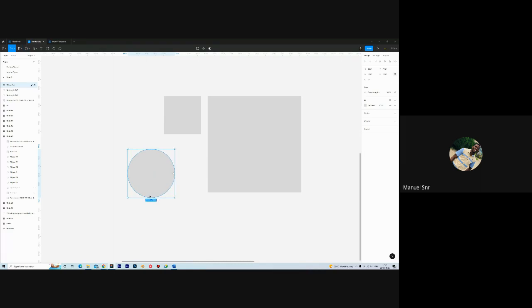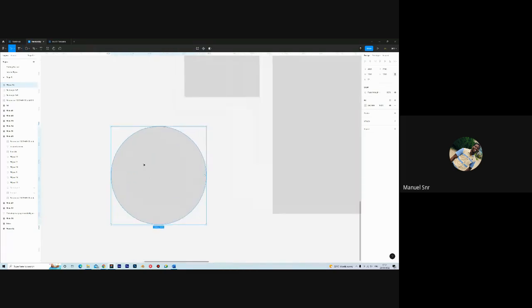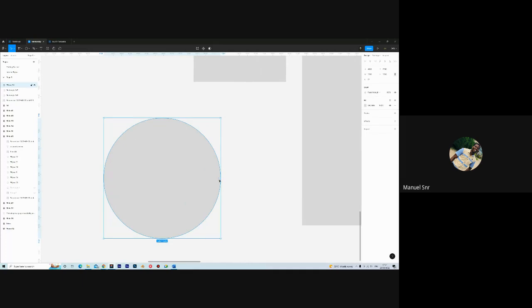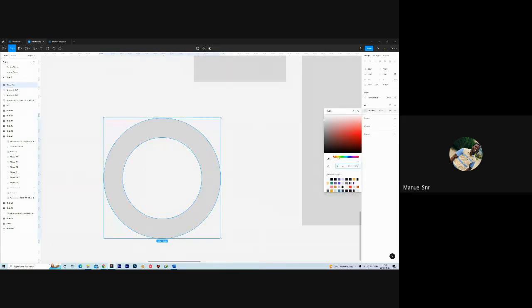Now, when I have this circle, I will see that there is a dot here. So I click on the dot and I see that there are three dots. I come to the middle one and get what I want. Then I close this back. This is my donut. Then I fill it with yellow.